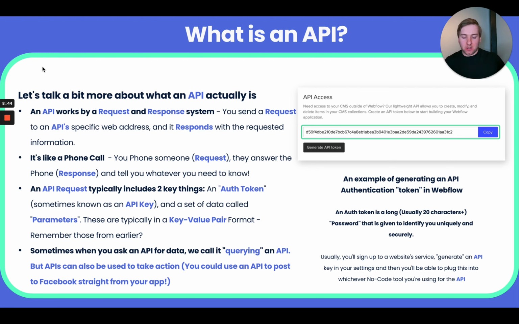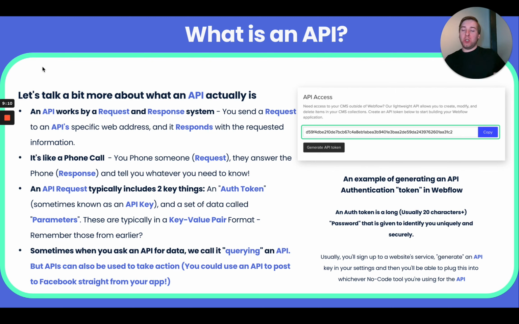But quite often when you ask an API for data, you can kind of do 2 things. You can send information to an API and have it save it. For example, you might have an API to let you upload a photo to Flickr.com or to Facebook. And so if you were to use that API, you would be sending a photo in your request, and the only information you would be getting back is a yes, we've uploaded that, or no, we haven't, for whatever reason.